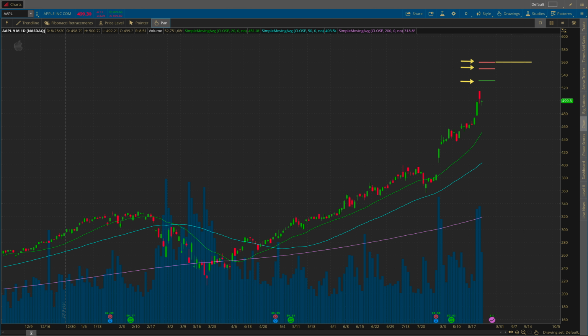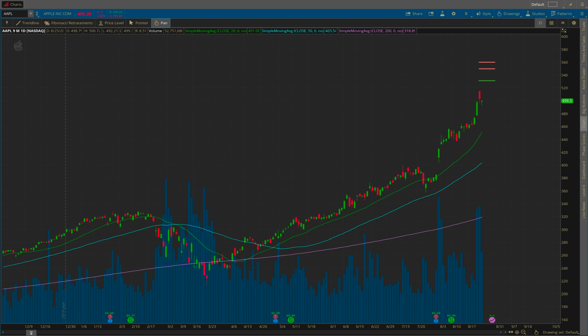And I got paid 11 cents to put on this whole spread considering adjustments. So yeah, I think, getting paid 11 cents to have no downside risk and the potential to make 10 to 15 bucks before really running into any true upside risk, I think it's a great trade. Right? What do you think? Would you want to get paid 11 cents to have no downside risk and the potential to make just 10 bucks, even though theoretically you have unlimited upside risk, but in reality you don't unless Apple gaps up, let's say 50 points tomorrow, or you just go to the prayer room and don't manage your trade? Let me know in the comments below.